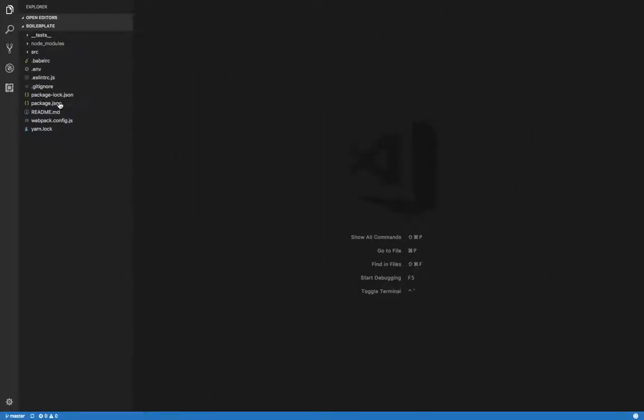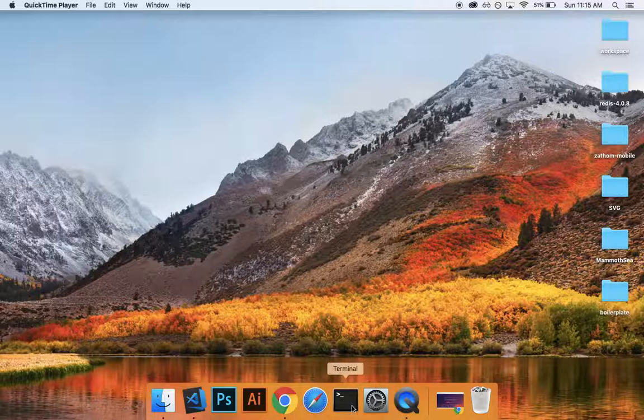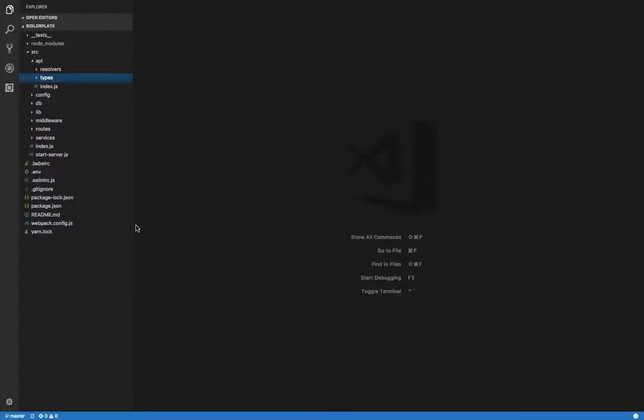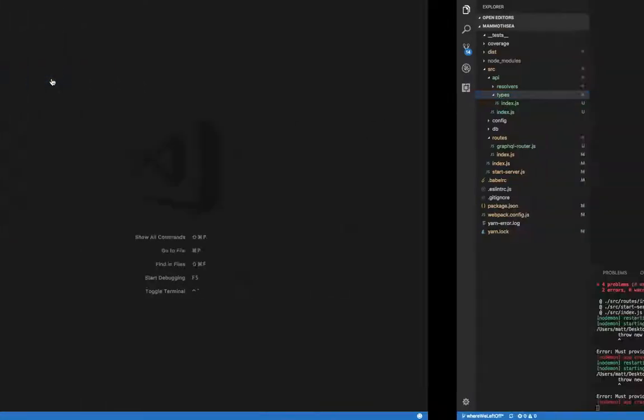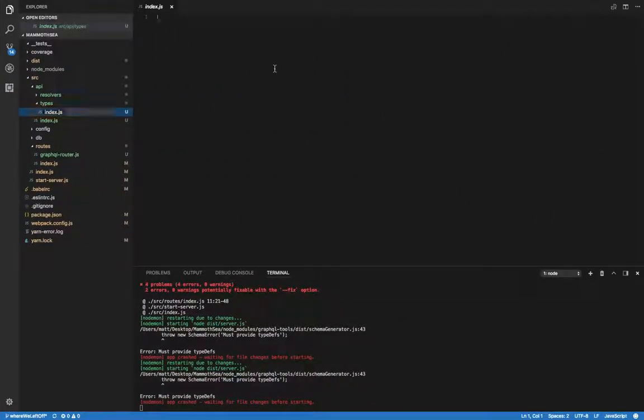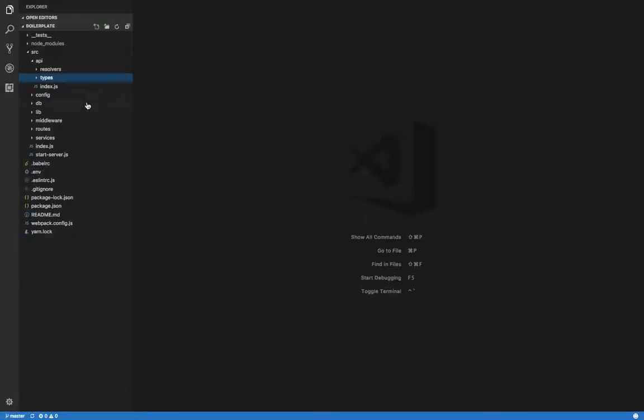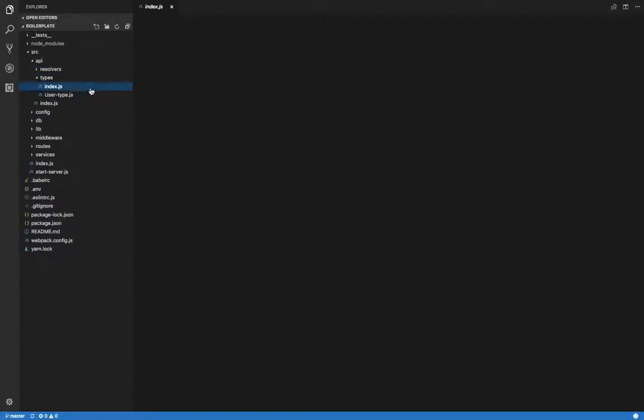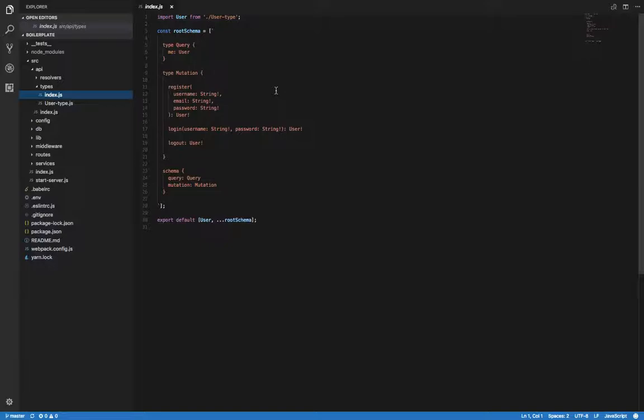Maybe we don't want to call that types. What do we want to call that? Maybe we want to call it something like types. Well, that's what we're going to do. So we need to do a couple things here. We need to export. Let's just go ahead and take a look for the boilerplate. Okay, we're going to recreate that.